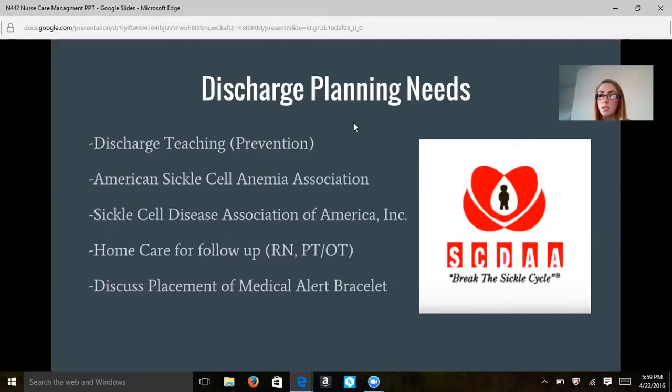Some of the possible causes I listed in the speaker notes below, but I'll go over them. Consumption of alcohol. This is interesting to know with the age of the patient, since he's 19 and not 21 yet, he may not want to talk about drinking alcohol because he's underage. So creating that trusting relationship with him is important as a nurse. Smoking can be a possible cause, dehydration, stress, infection of any kind, so a cold or a virus, strep throat, anything like that. And then stress on the body from swimming in cold water or cold temperatures.